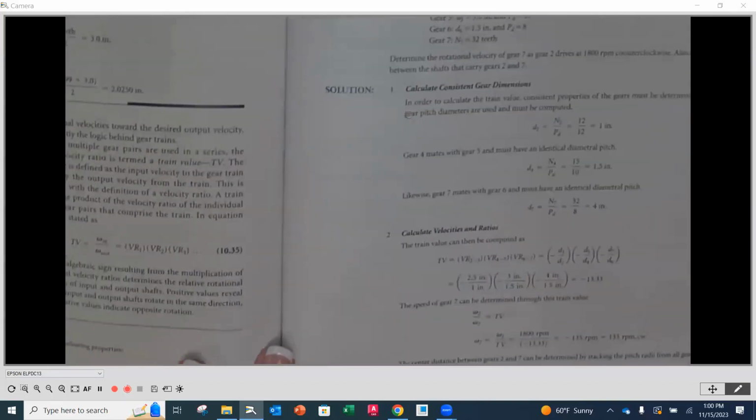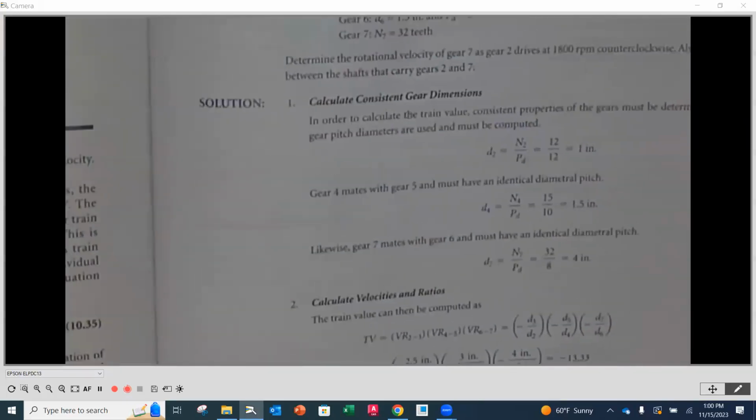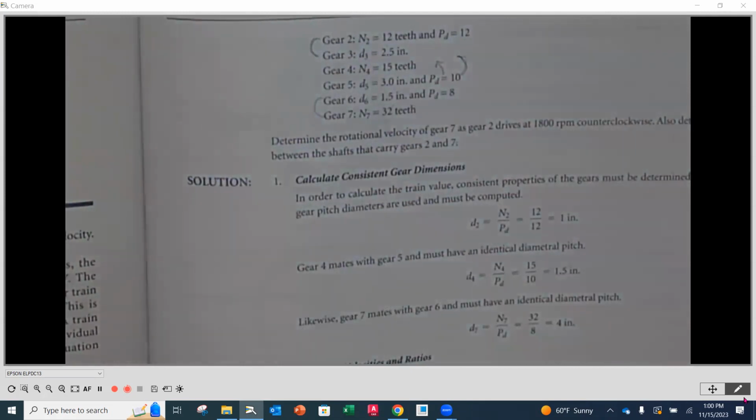Yeah, that makes sense. Good, good. I'm glad. All right. So that's number 2. Let's do number 3. Go ahead. Figure out whichever pitch diameter you need for our velocity ratio of our last set of gears, which is going to be between gear 6 and gear 7, right? Gear 6 and gear 7. So this is going to be V3. I'll do mine on the side here, and then we'll compare.